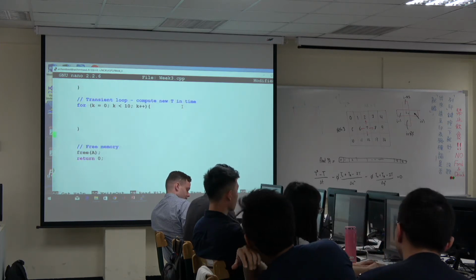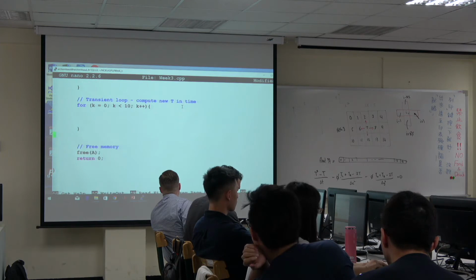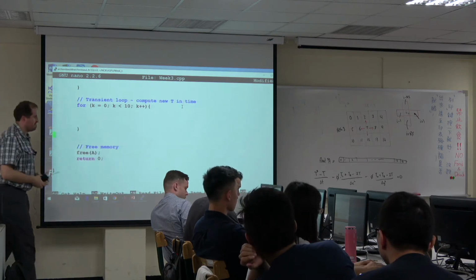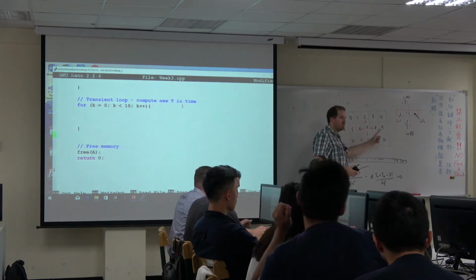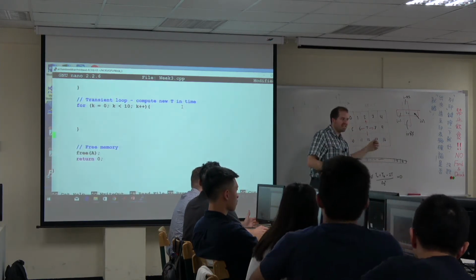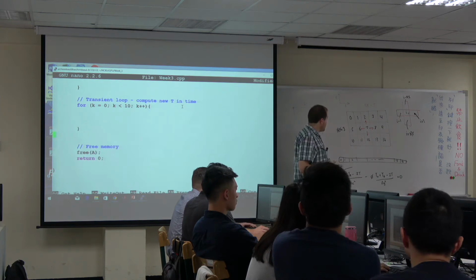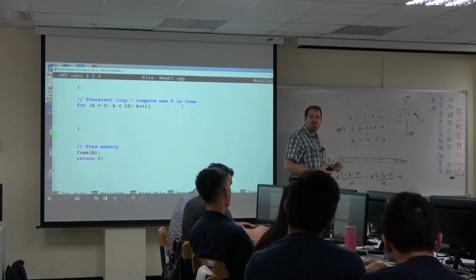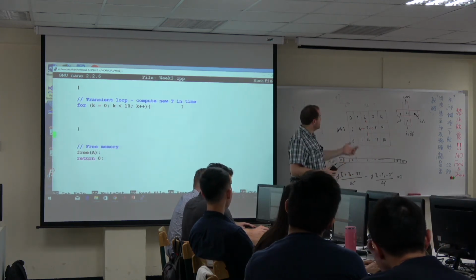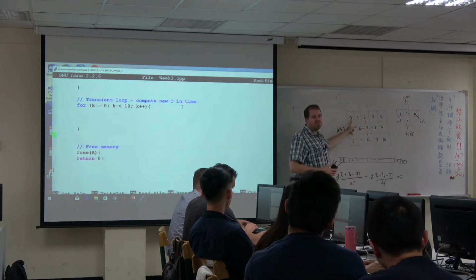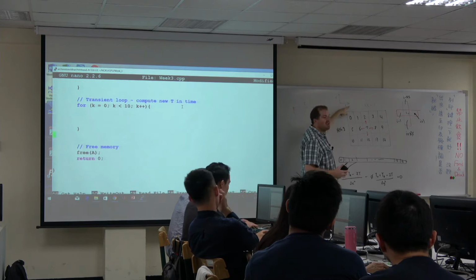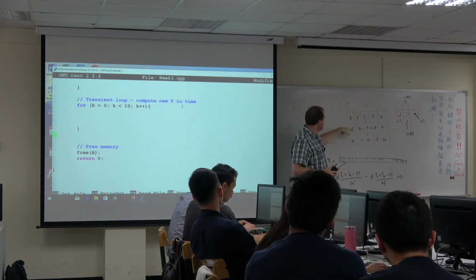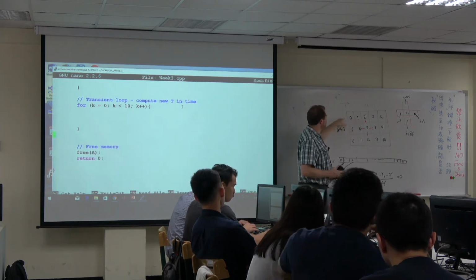Now, we have to think a little bit about what we're doing here. We're going to go over all of our cells, cells 0 to 14. That's all 15 cells in this case, but we have more cells really. And we're going to, for each cell, compute the new temperature. So we're going to start in cell 0, and we're going to say, his new temperature is his old temperature, take away some of this, and to his bottom, and to his right, and to his left, and so on.